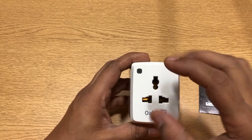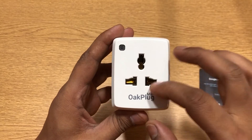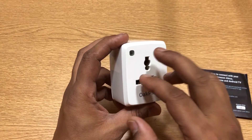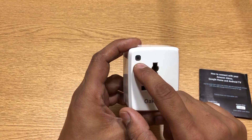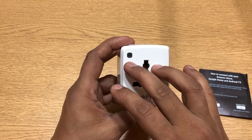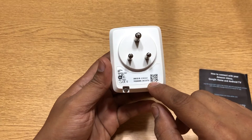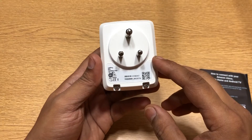So you've seen the internal part — the metal part was missing in the device that I got. So finally I had to get it replaced and the new one was fine. This is how it looks. You just plug in anything over here and that device gets automated. It has a white and a red light — it will blink red and white when trying to connect, go red when it is on, and go white when it's off. You have the QR code here, so with the app you can directly use the QR code or the device ID and password to set it up.